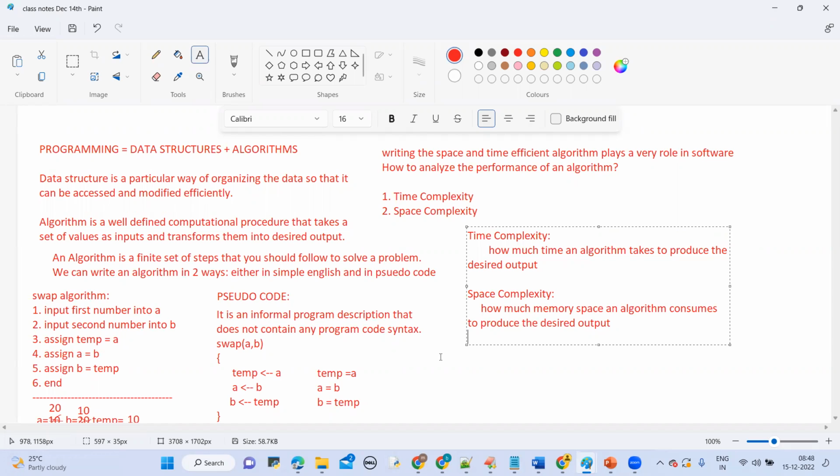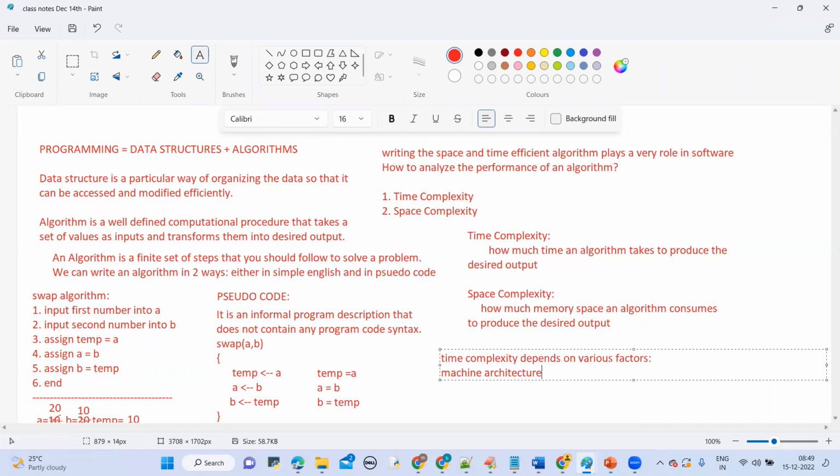Understand or not? So the time complexity of an algorithm depends on various factors. Okay, what are those? Machine architecture, yes or no?